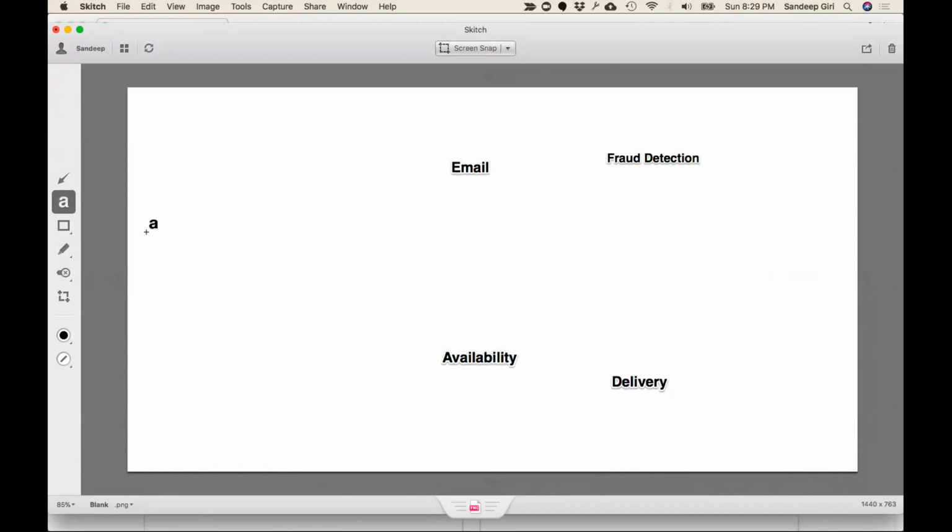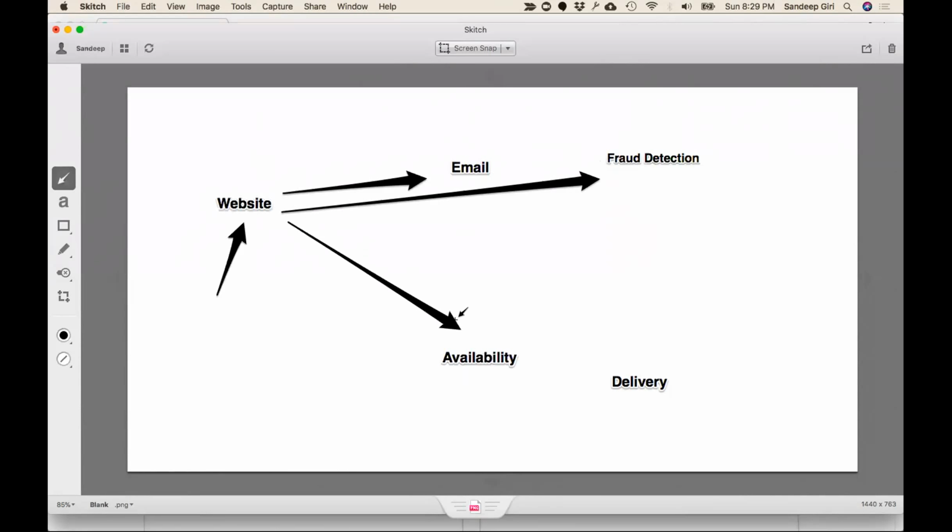Now, as soon as somebody is making a purchase on the website, all of these teams need to be informed. So let's say this is the website, and now the user is making a purchase here. This is a retail website, and it needs to inform all of these teams.